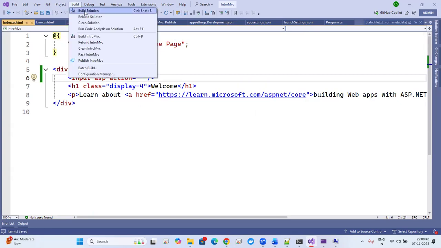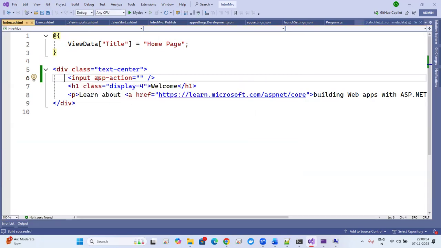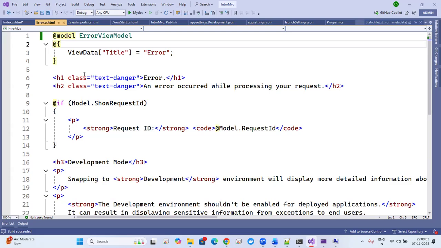Let me just run it. The asp action does not work here. I will tell you why.